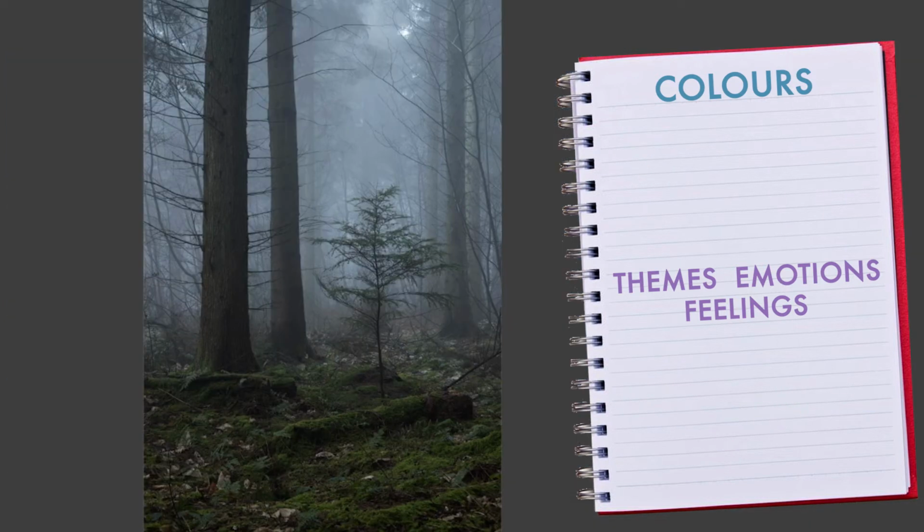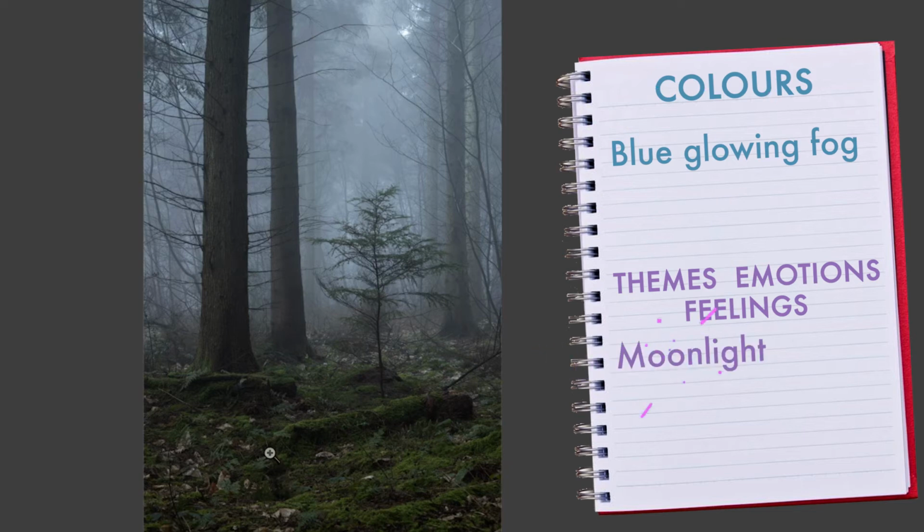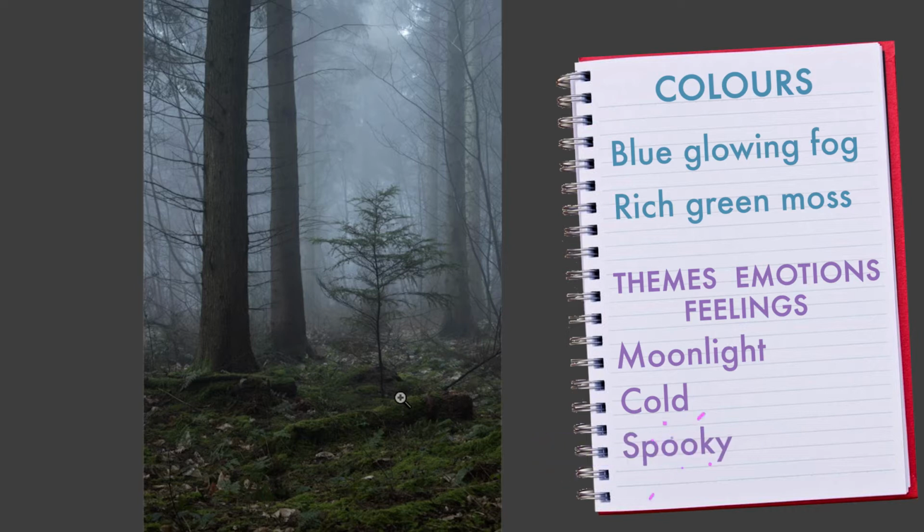Here we have one final image just to demonstrate this process a little bit more. And for this one, the main notes that I had were, this was taken just before sunrise and this fog had an amazing blue glow to it. I wanted the feeling of moonlight. I wanted coldness, but also richness to the colours, and also the greens of the moss. And the whole sequence felt a bit spooky and a bit dreamlike to me.